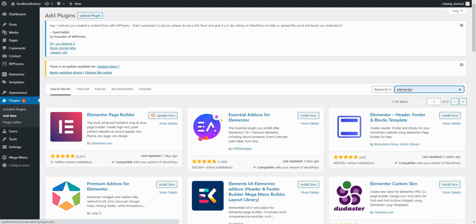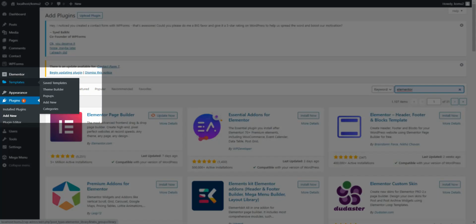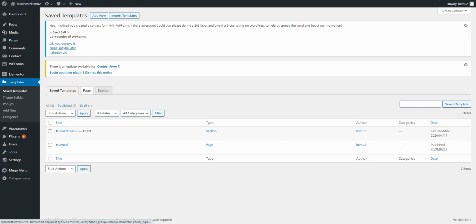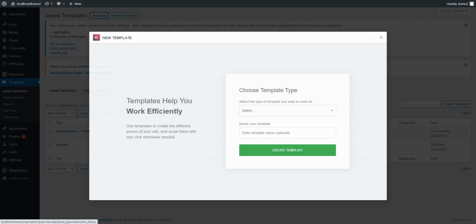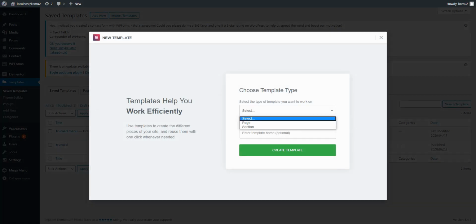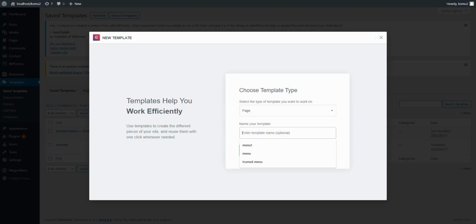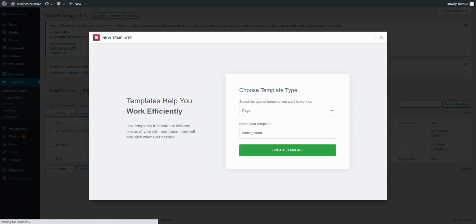As soon as you activate it, you'll get a templates section here like this. We'll click over here and I'll create a new template page. I'll name it my coming soon.